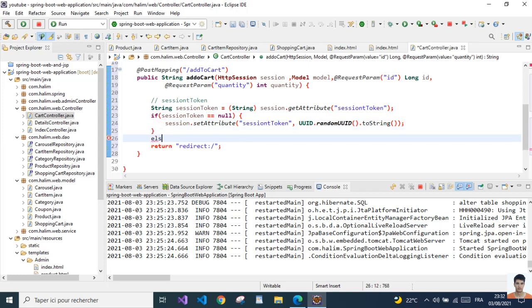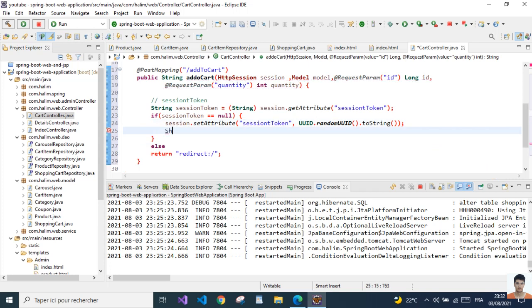Otherwise, if it's null, we're gonna create a new shopping cart.